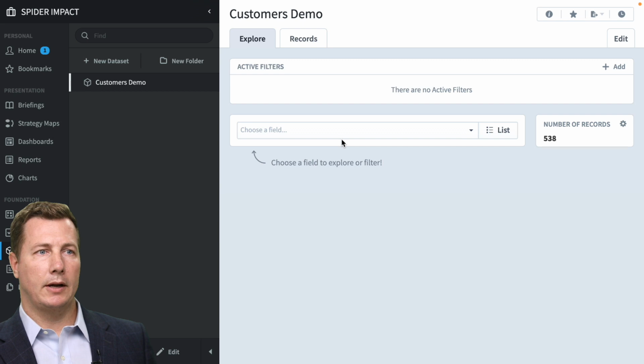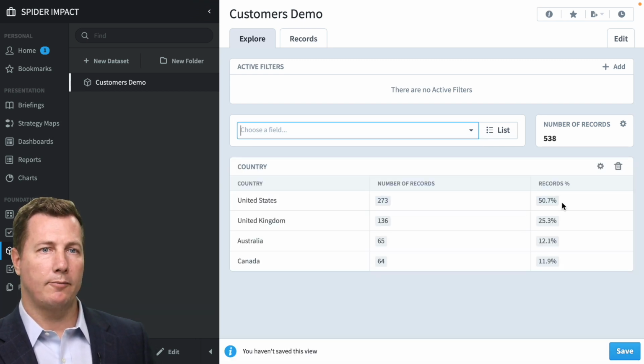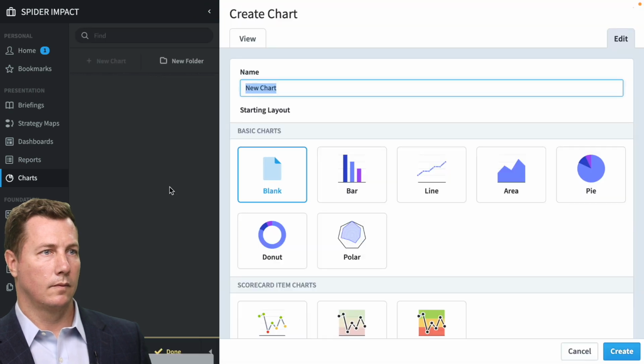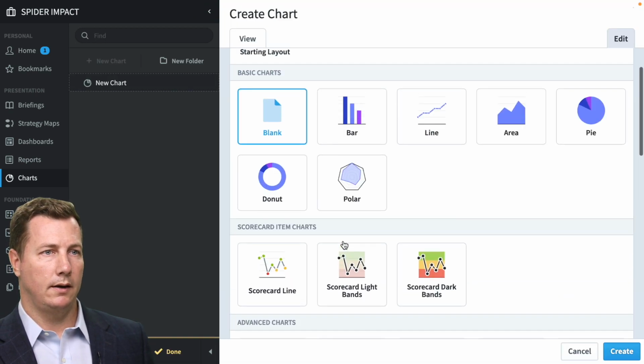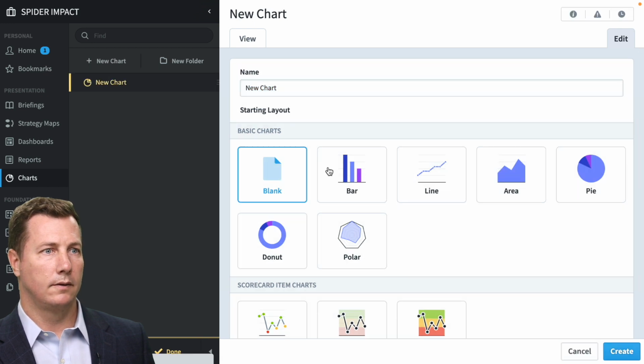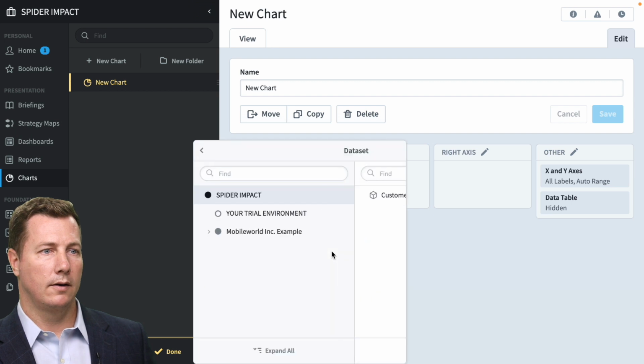The data set's going to build up. Now you can explore this a little bit. How many, okay, about half my customers are from the United States, and you can build a real quick chart. We're going to say, let's make this a blank chart and add a bar.